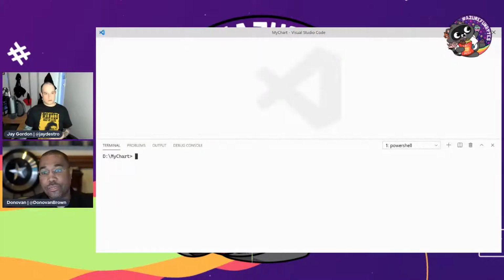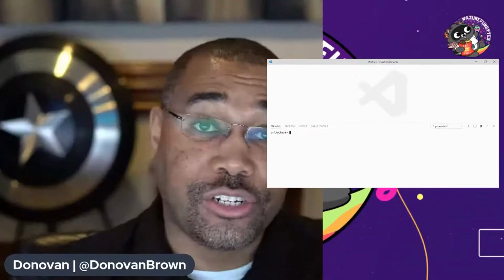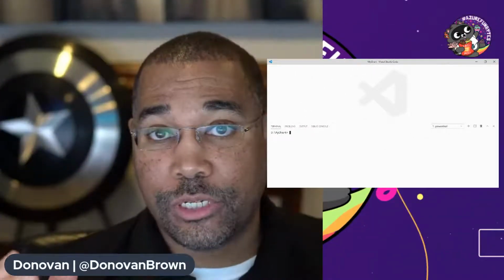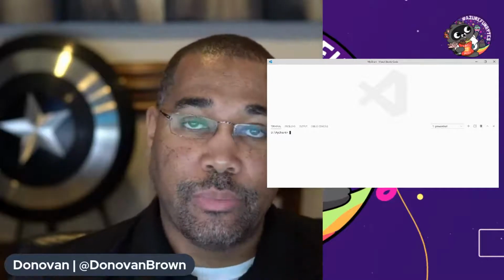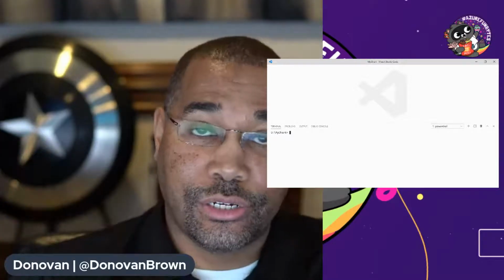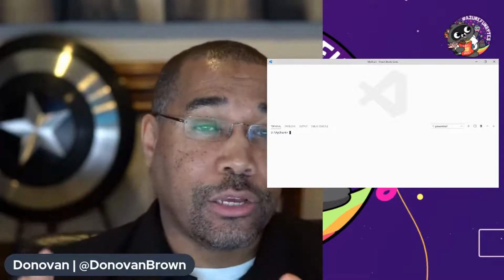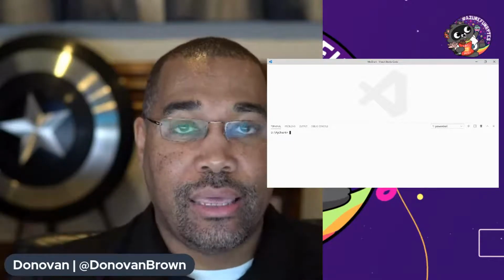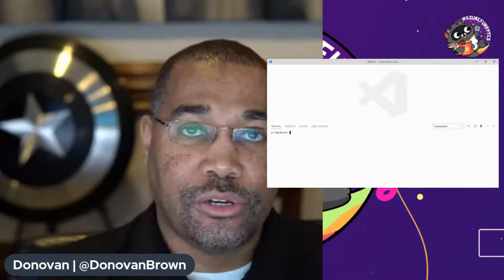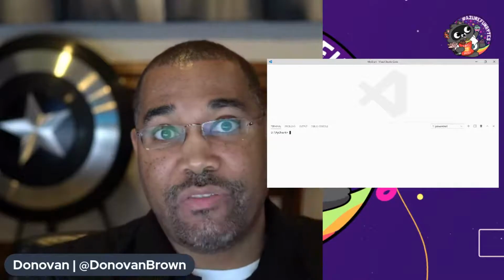Absolutely. So what you're looking at is just Visual Studio Code. If you want to follow along, you're just going to need an editor. It doesn't have to be Visual Studio Code. You're going to need a Kubernetes cluster, which could be Docker for Desktop if you want, which is perfectly fine with Kubernetes enabled, or you could have an AKS cluster. But actually what's interesting is the way that I learned it, we actually don't deploy anything. We're going to run through mock deployments, and I'll show you how to do that. And it'll tell me everything that was going to happen.